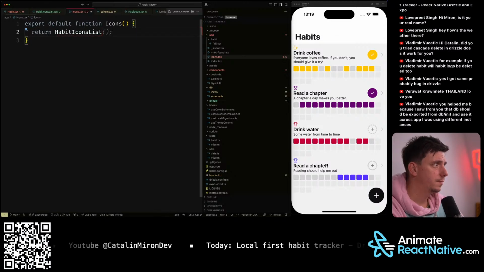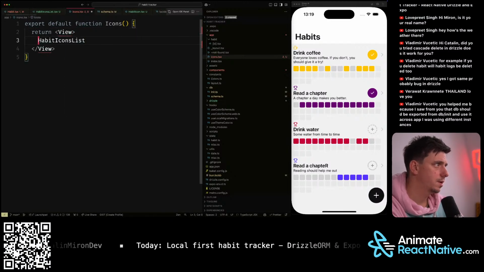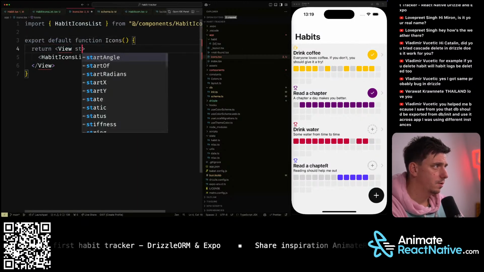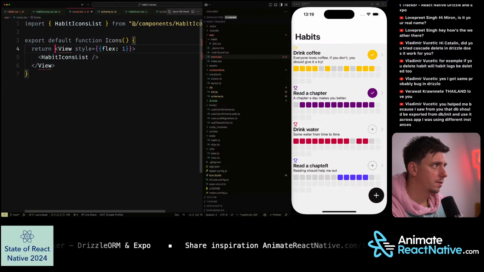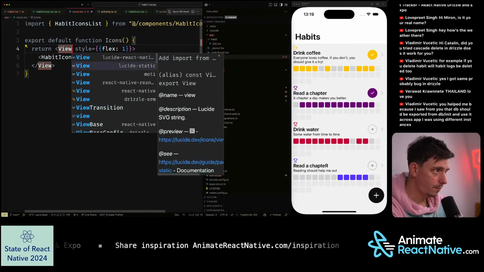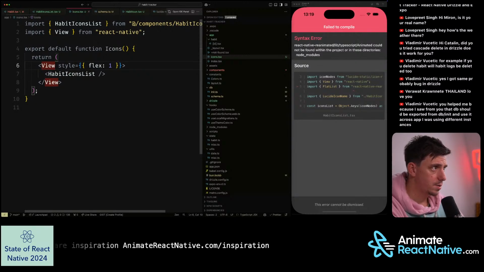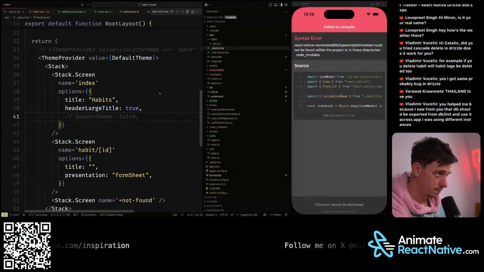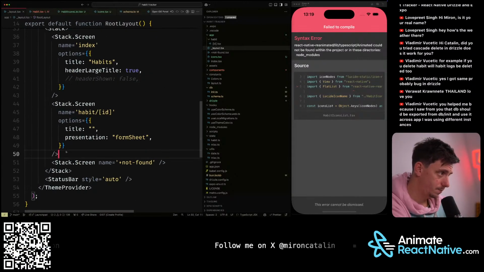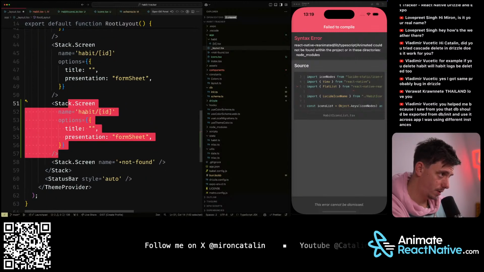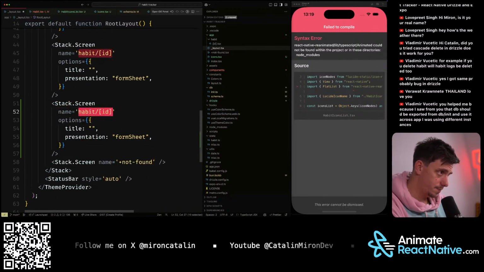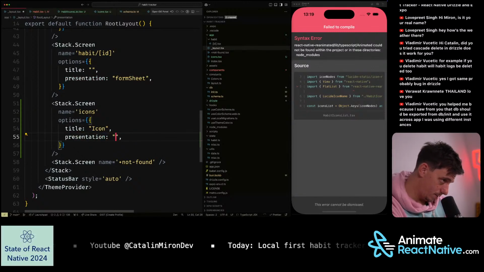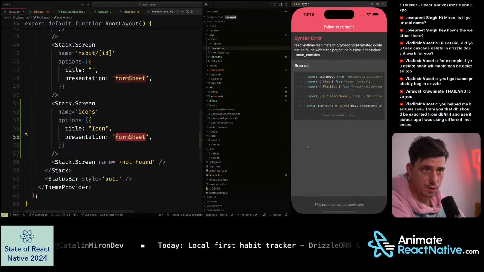I'll return a view, and inside the view I'll render the list of habits, and I'll give it a style flex 1, import view, save, and go to layout, and I'll do the same for the icons, and I'll say icons as a title and presentation. Let's leave it as a form sheet, why not?